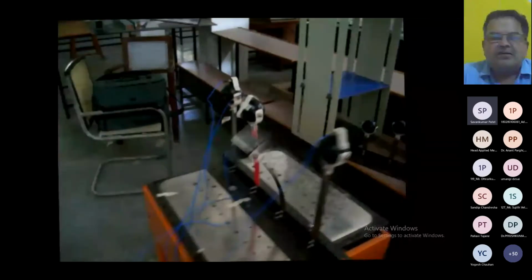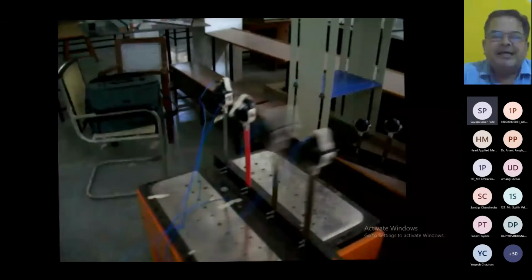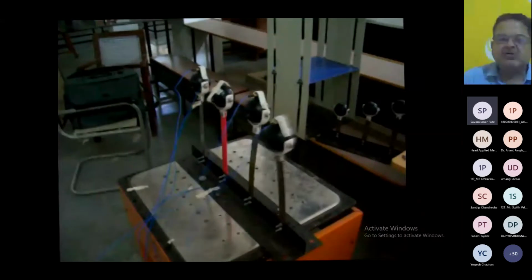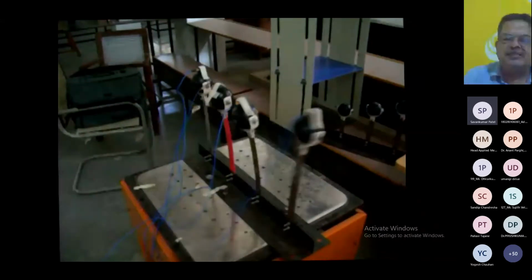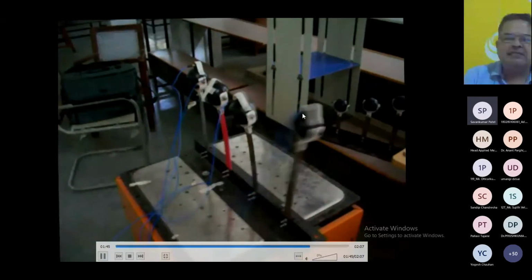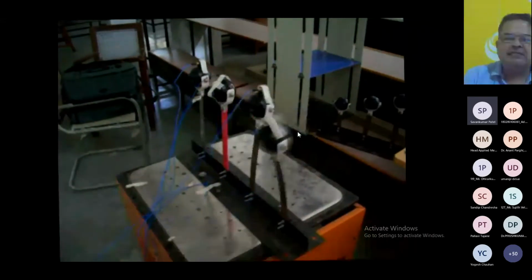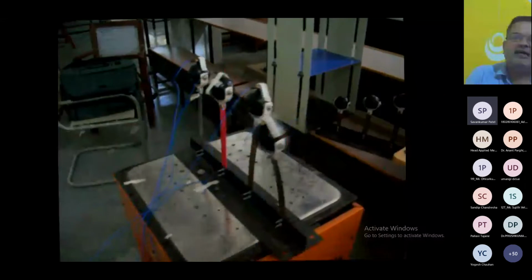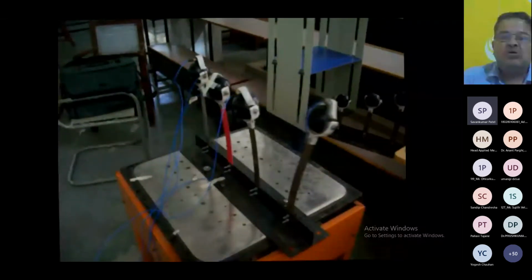Now I'm still increasing the frequency. Look at what is happening. The first three are not vibrating, but now the fourth starts vibrating, right? Because the fourth one is the stiffest model we have, so it has the highest frequency. So it vibrates at a higher frequency. The other three are not responding because those frequencies are not close to their frequency. That's why they are not giving a response.